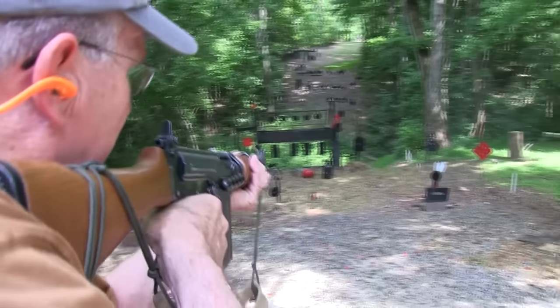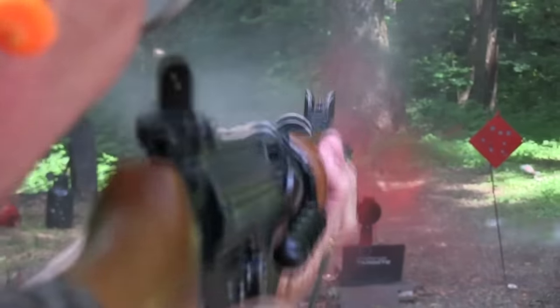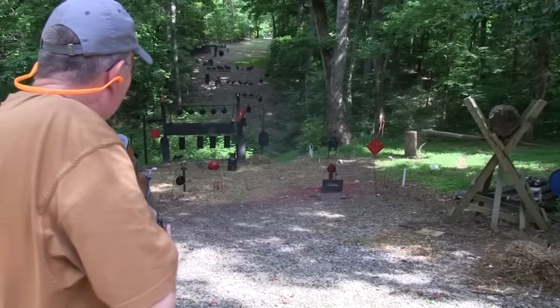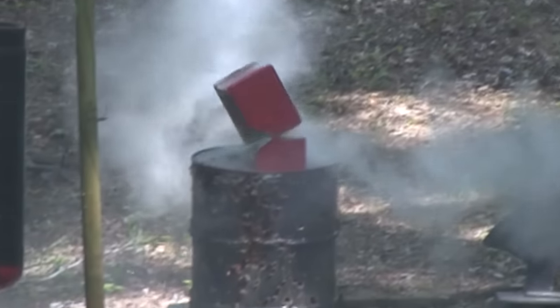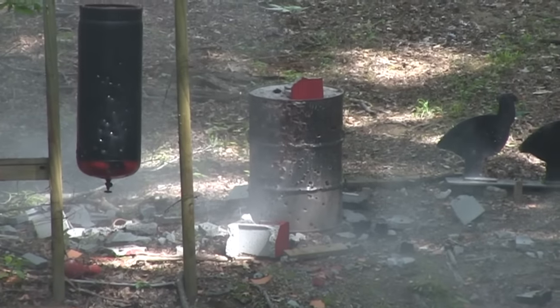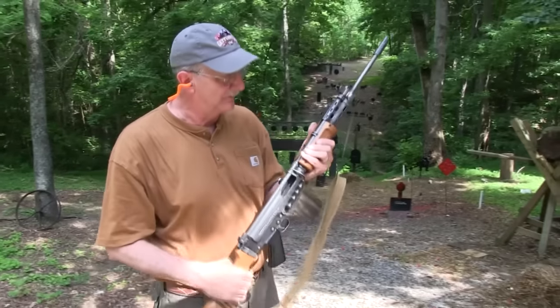Flower pots were just made to be shot with Israeli FALs. Don't you think? And so were cans of paint. Whoa! Did I get that gallon jug over there? Okay. Cool. I see a cinder block over there. Nice. Ooh, she's pretty fast. 308's difficult to handle full auto, right?